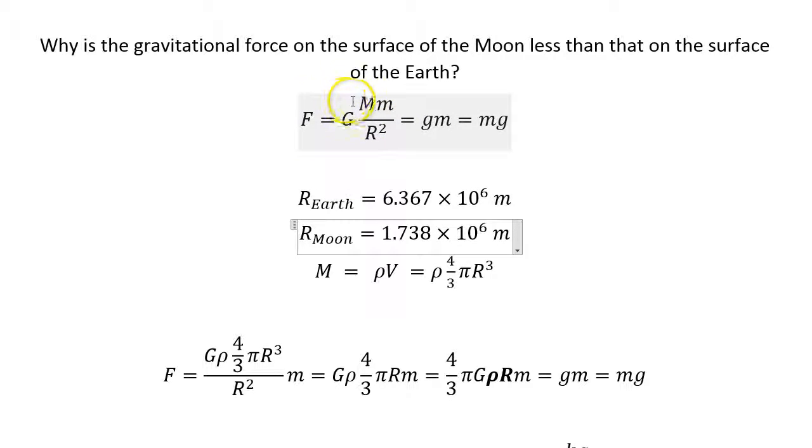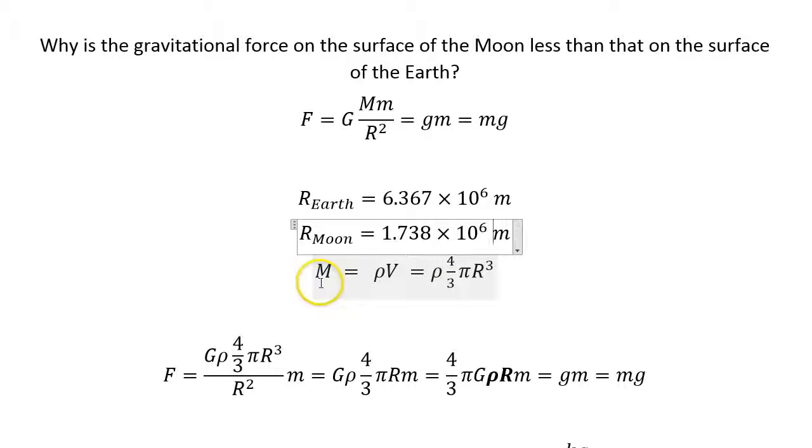And although mass occurs only to the first power, whereas the radius to the second, that's a little misleading because the mass of an object really depends on its volume, and the volume of a sphere depends on the radius to the third power. So the mass of the Earth or the moon is equal to the average density, or the mean density, of the Earth or moon times the volume of the Earth or moon. And the volume is 4/3 pi r cubed.